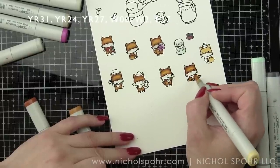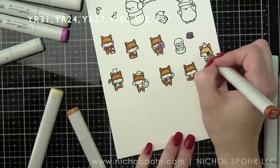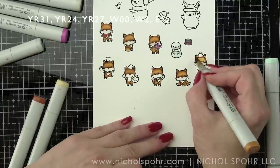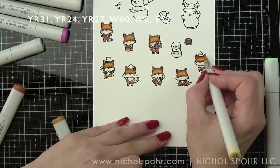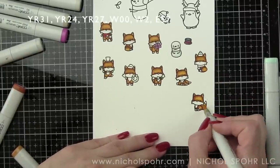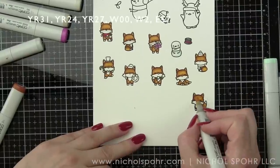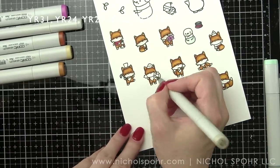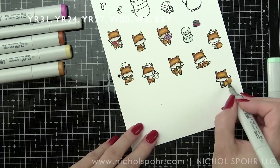I thought that the snowman from Let It Snow was just the perfect size to work with any of the Little Agenda images, as well as a perfect little snowman to go with our little snow family if we want to. So you can totally do so many different things there. But I thought he was cute, and I really wanted to mix in a stamp from another set with the Little Fox Agenda. So our fox card is actually going to have the Let It Snow snowman and top hat, as well as some little greenery we're going to add to the trees for just a little touch of fun. And then I'm just going to add in the warm gray portion for the faces with warm gray 00 and warm gray 2.